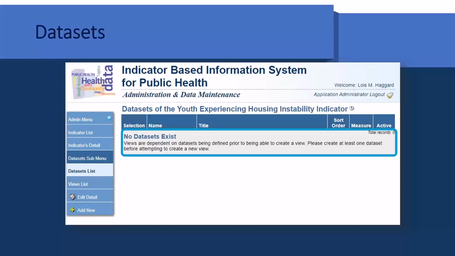Now, let's see. The concept to think about is within a given data set, the values are directly comparable. So you wouldn't compare a crude rate to an age-adjusted rate. It's not meaningful to do that.